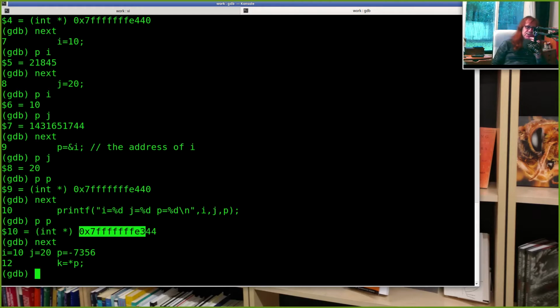This is kind of an engineering 250 question. About which number? Sorry. The number that's highlighted right now, 7FFF, a bunch of F's, E344. I made the comment that a lot of the time these things will start with 7 followed by a bunch of F's. So what's significant about a hex number that starts with 7 followed by a bunch of F's? Not the whole number, but a portion of memory. I don't remember what it's called.